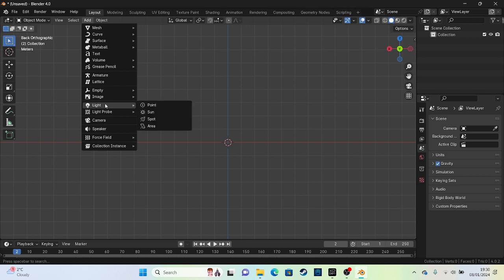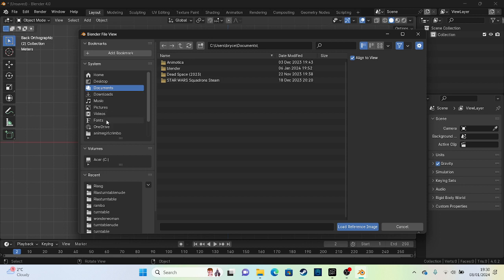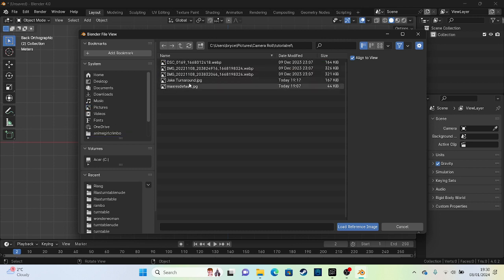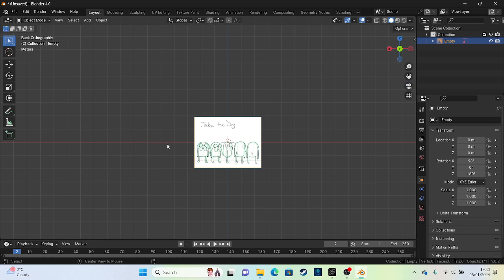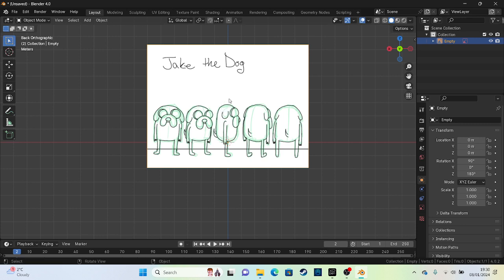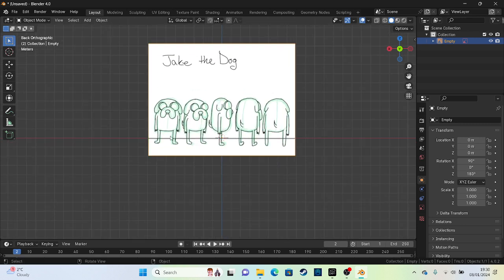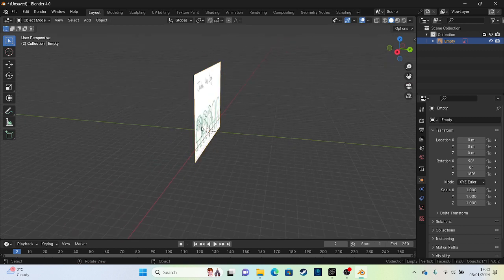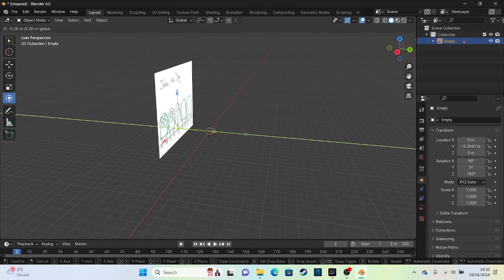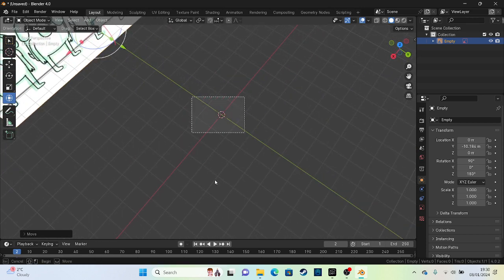And then you're just going to add image reference, and then go to wherever you've put your reference, which I've just put in camera roll, and I've just called it tutorial reference. And it's Jake turning around. Forgive me, my voice is a little bit off still. Then you just want to resize that. You don't have to resize it too much, doesn't really matter. Whether it's small or not, you can resize the entire thing later, but just get it a decent size and then move it slightly back because we're going to work in the exact middle of this section here.